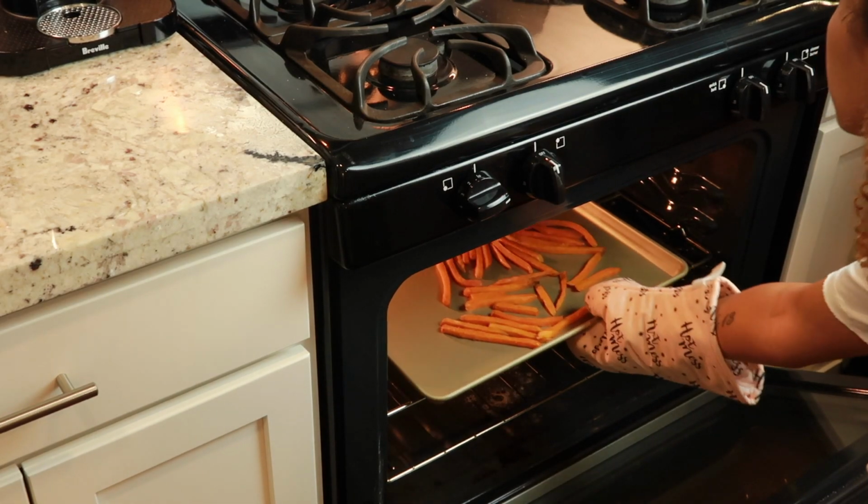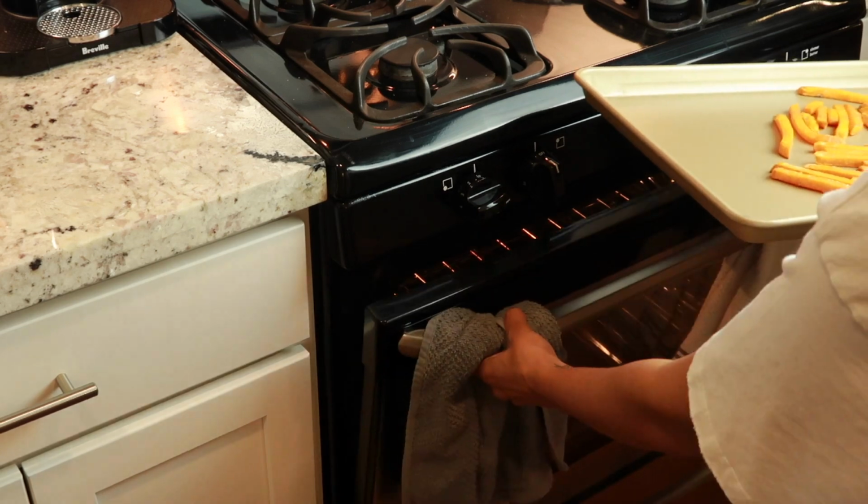Now my fries are done, and I'm just gonna go ahead and add a little bit more sea salt to them.